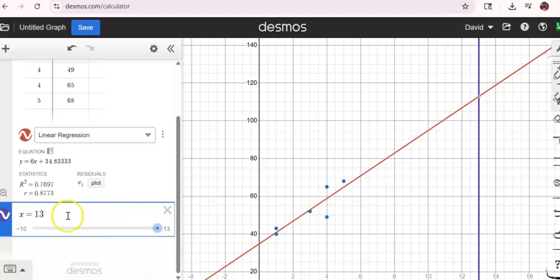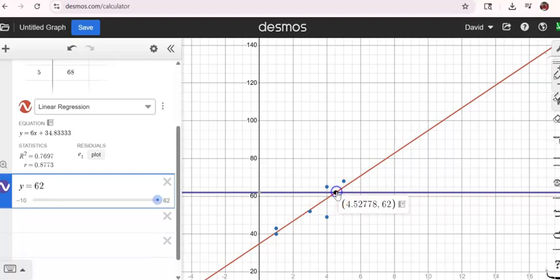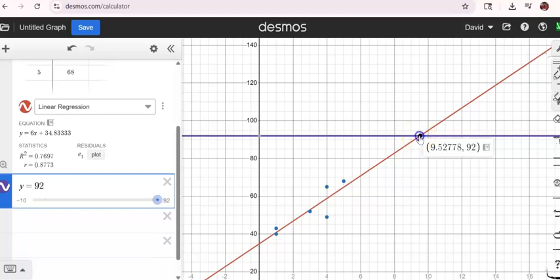Well, obviously 62, that's not what I want. That's an X. Hours spent studying is X. So what I would need to do here is change this to Y. When I change it to Y, Y is this test score, and you can see now it's a horizontal line that hits. So I need to study about 4.5 hours to get to the 62 range. All right, hopefully you're not shooting for 62. Hopefully you're shooting for 92s. But again, that's not meaningful. That's out of our range of data. Okay, so same as picking X's, your Y's would need to be in the range of the data as well.